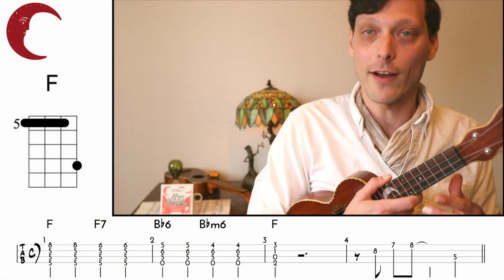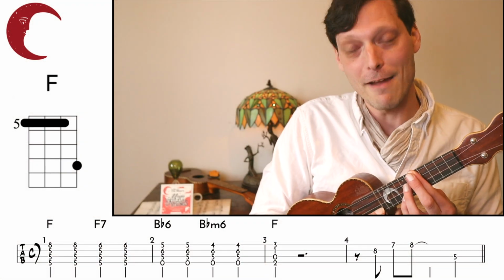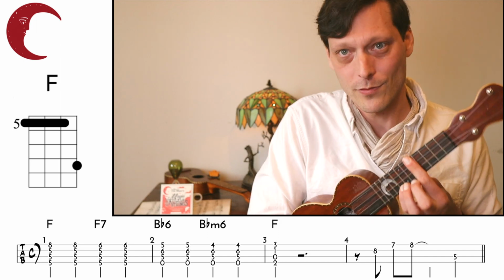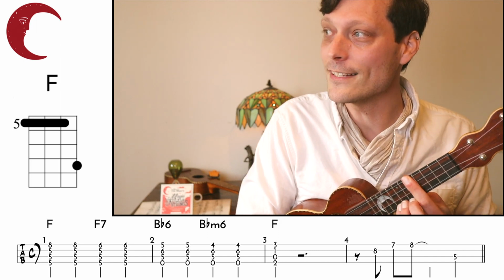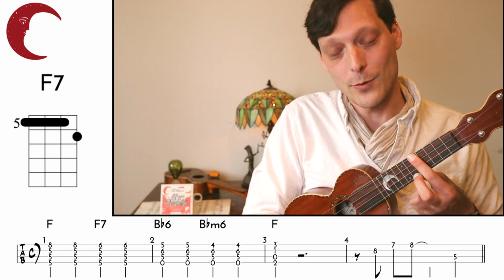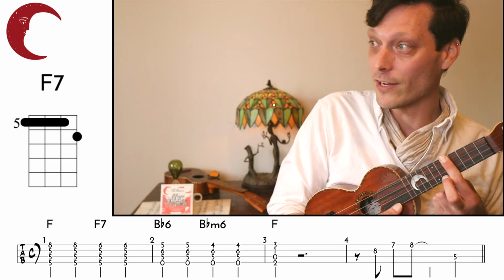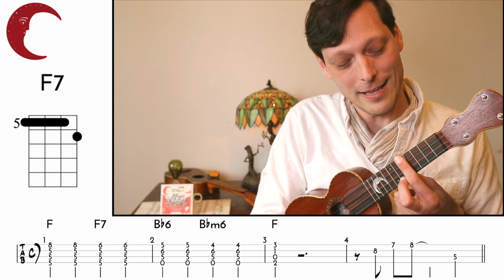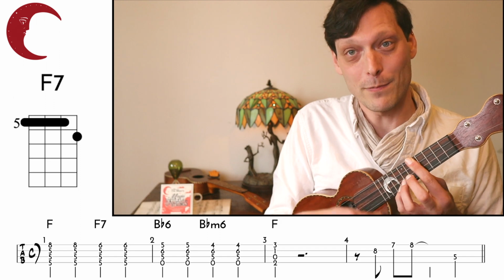So to start out with our F major chord, it'll be 5-5-5-8. Right, but you can see, just our C major chord slid on up. And we're descending down on the A string, so this 5-5-5-8, we're bringing this down to an E flat, the 6th fret, giving us an F 7th chord, 5-5-5-6, right? Just like that. Two beats apiece.